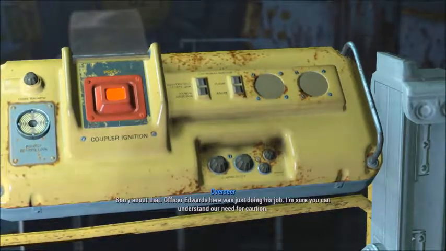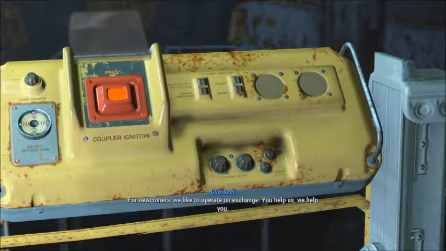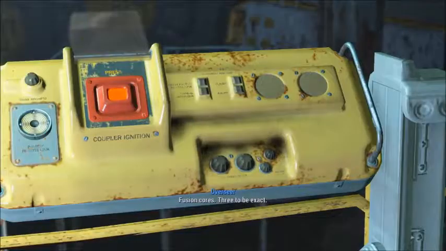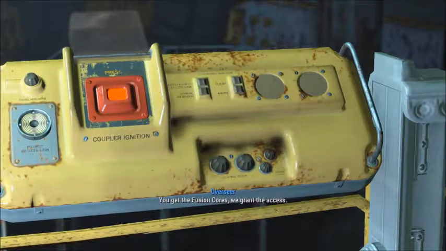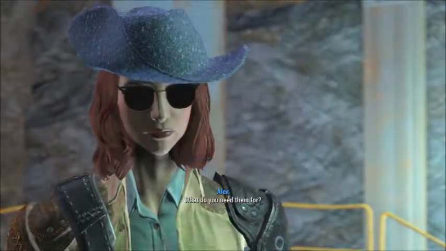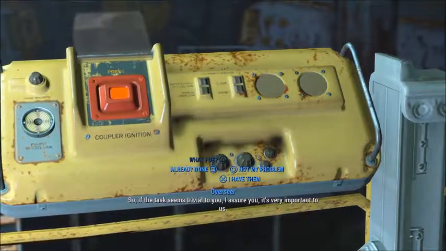Sorry about that. Officer Edwards here was just doing his job. I'm sure you can understand our need for caution. For newcomers, we like to operate on exchange. You help us, we help you. I'm interested. What is it you need? Fusion cores. Three, to be exact. You get the fusion cores, we grant the access. What do you need them for? I'm no engineer, but I've been told we need them to help supplement our power generators. So if the task seems trivial to you, I assure you, it's very important to us.